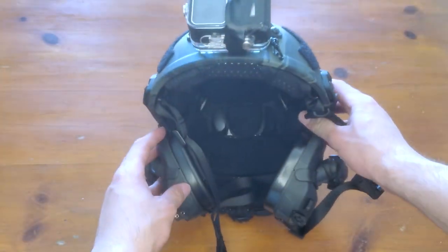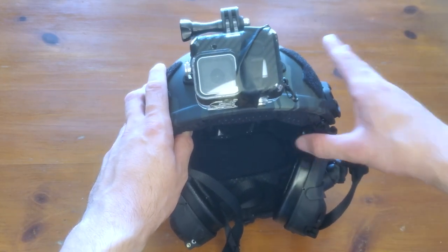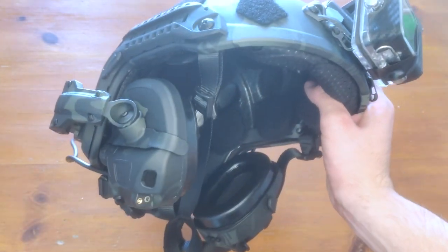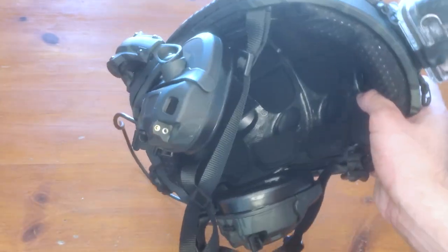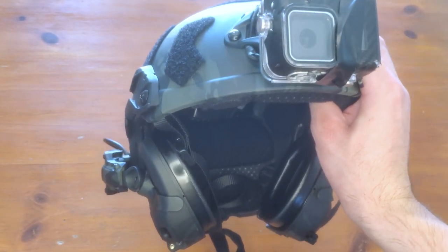And I already test fit the helmet. It was very comfortable all around. So the top part, the padding, the headphones, all of it was extremely comfortable. I'm going to do a quick test to see how the headphones actually sound. And then we'll go in the backyard with my multicam gear and we'll get a good look and I'll talk a little bit more about it.